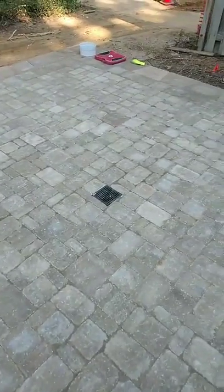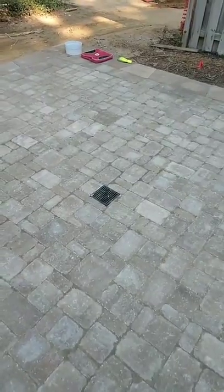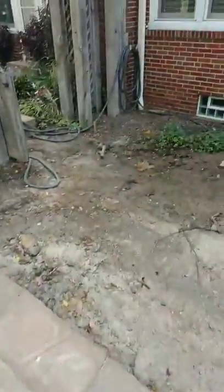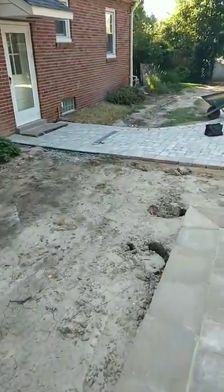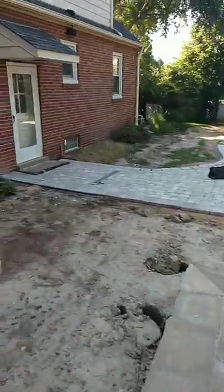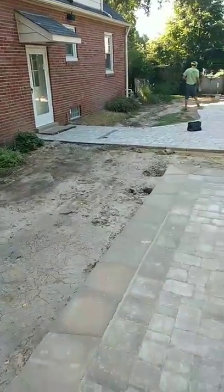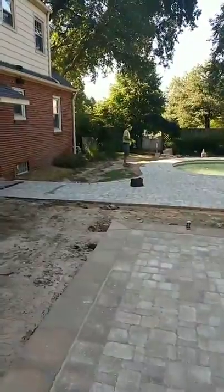We put a drain in the middle of this also. That's so when you're hosing everything off you just have a spot to wash everything down. With that drain, you can kind of see that gutter over there — we hook that up. There's also a drain here in the middle of their pavers because the door is actually lower than the existing pool, and there's a drain over there leading to that gutter. That's all in the same trench but it's three different drains, and that all leads out to the street.